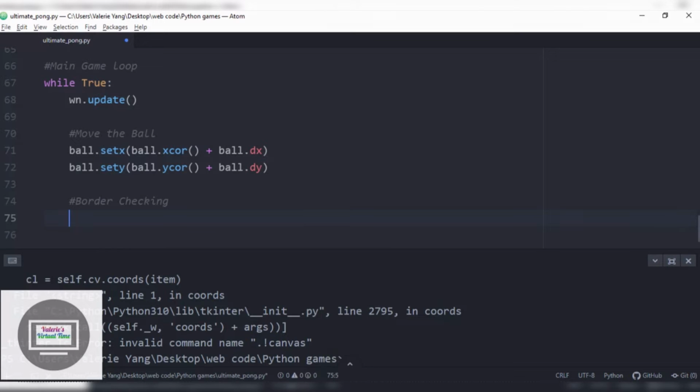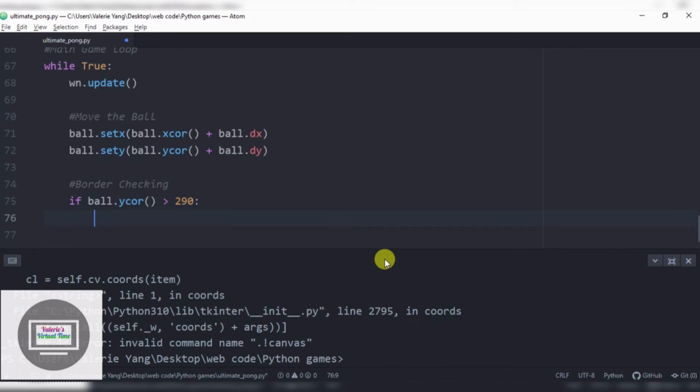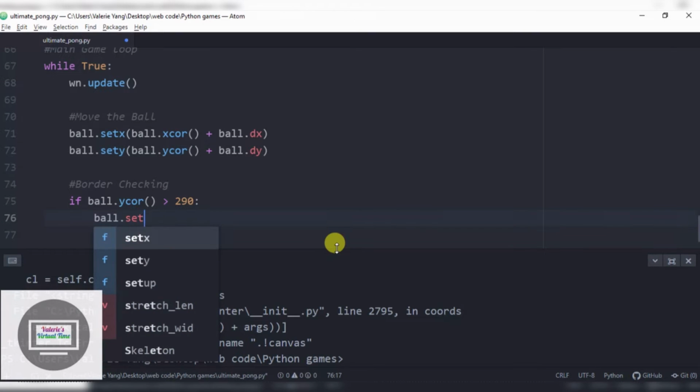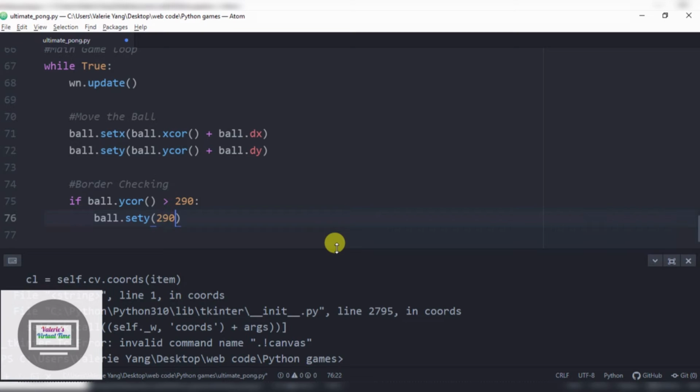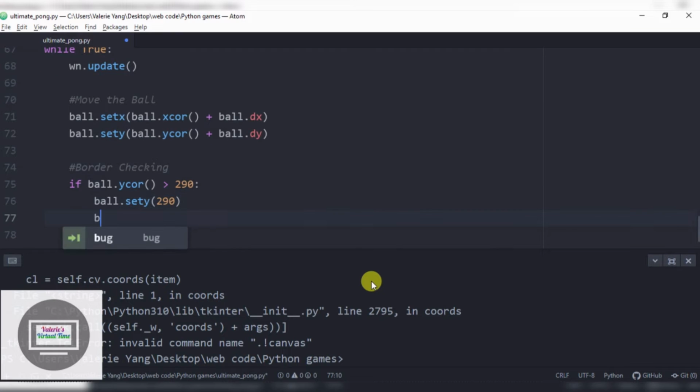Okay, if ball dot y cor is greater than 290, we set ball dot set y to 290, helping avoid some problems. Now ball dot dy times negative 1.